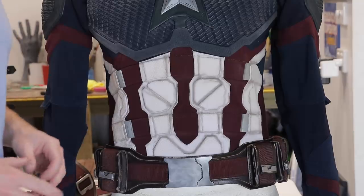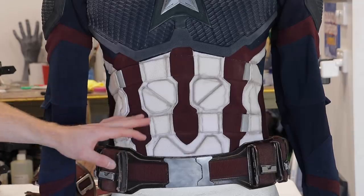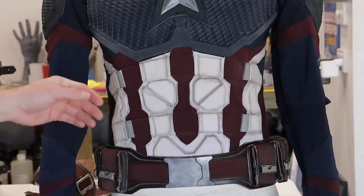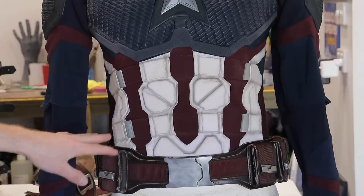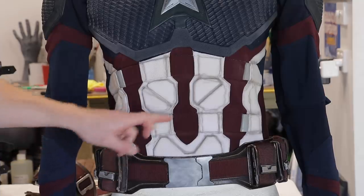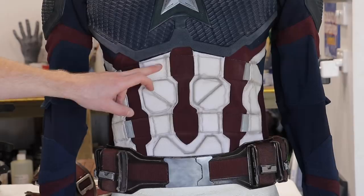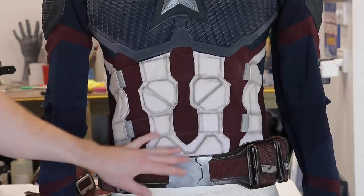Alright, the abdominal section — we have some usable footage, which is amazing. This was all done with an airbrush. The first step was to load in some watered-down brown shoe polish into my airbrush, dialed out as much as possible for a massive spray going all over. You want to stand back about this much with the airbrush — just misting it over to get a base brown slash soiled look going on. Then after cleaning the airbrush out, I got some very lightly watered-down black shoe polish and went into all the crevices with the airbrush — it just really brings a lot of depth to the suit. I actually want to revisit it and brown it a little bit more, especially on the oblique panels.